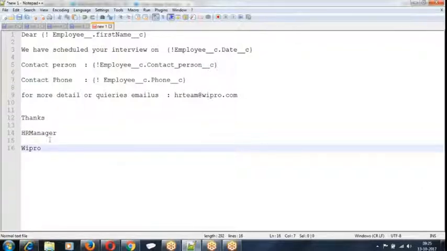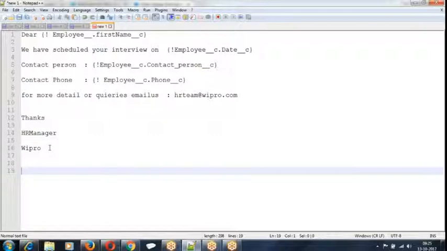Right. The moment you submit the record, automatically the email should go to the technical team. Boss, your interview is scheduled. The interview for this candidate is scheduled on so-and-so day. You are supposed to take the interview and update us the status, approved or rejected. The same email should go to the technical team, and the same email should go to the HR team. Boss, this guy cleared the technical round, and your HR round was cleared on so-and-so day. So kindly update us the status. So we want to create this.